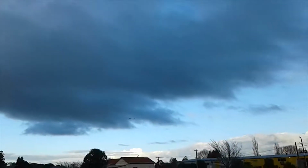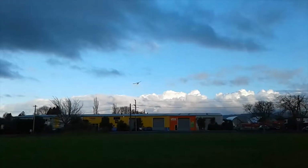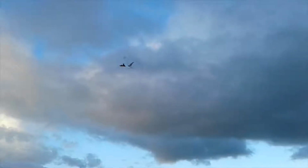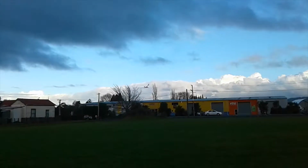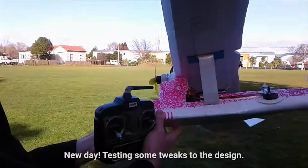This is an extremely satisfying aircraft to fly. Yay. I'm not touching anything. Now I'm turning. Alright, let's go for a landing. Coming now, just keep it in that orientation, that's good.